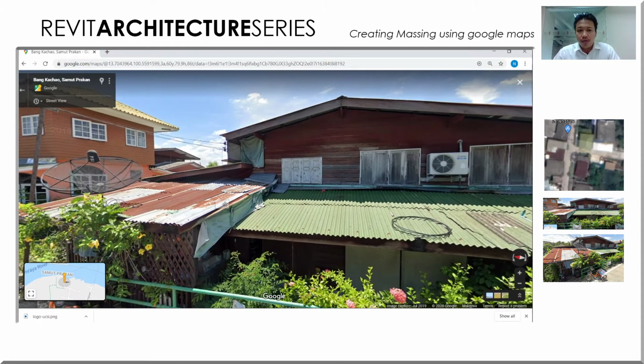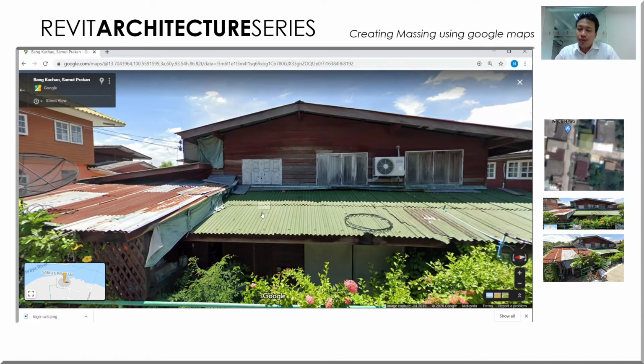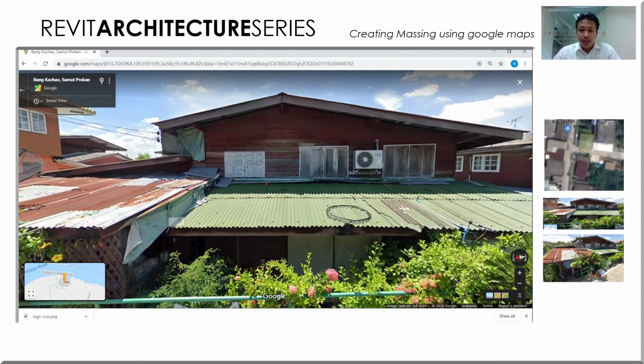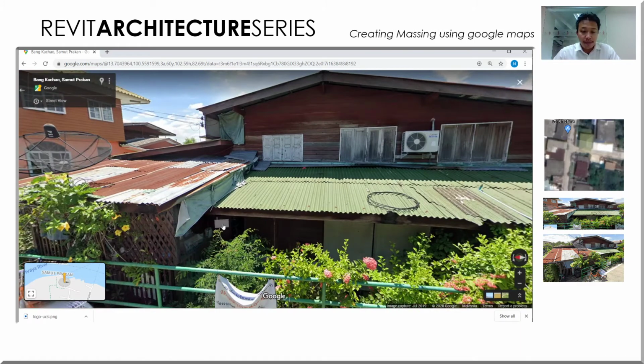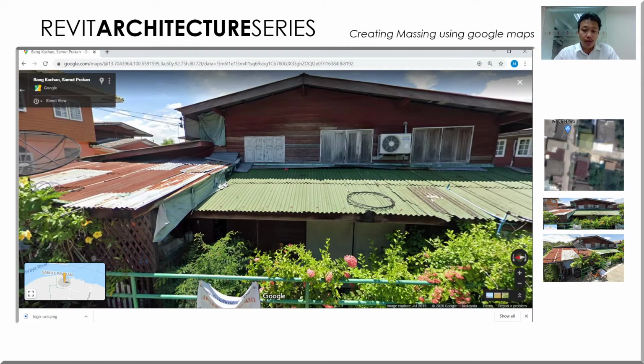But if you have the floor plans, it would be better, along with the roof profiles and whatnot, because some of the buildings that we are building are extended, like for example this one. But the important matter is how the building is actually constructed: what the roof type is, what the window type is, that kind of detail. So let's go straight into our Revit after we capture the three images.